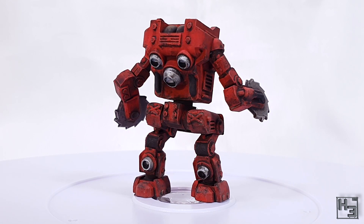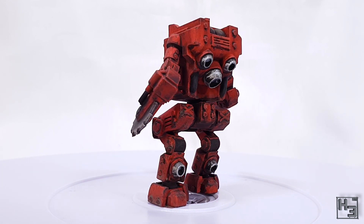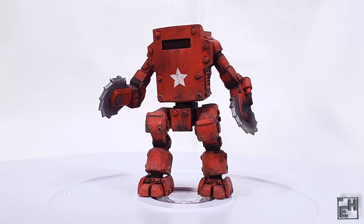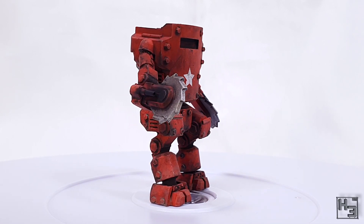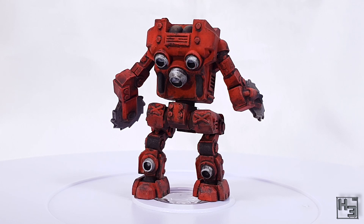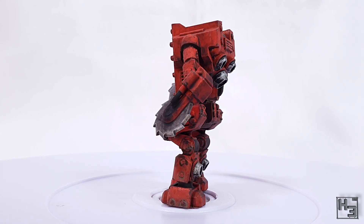Sure, it's not your typical Soviet green — in fact it's not green at all, obviously. But I thought red would be fun and interesting. Maybe this is a special branch of whatever Soviet military exists in this universe — perhaps some sort of fast branch. Because, as we all know, red goes faster.